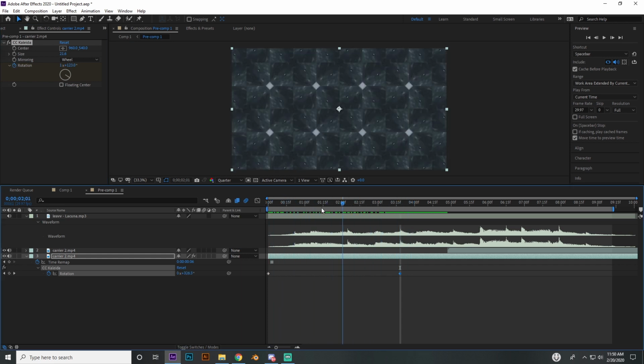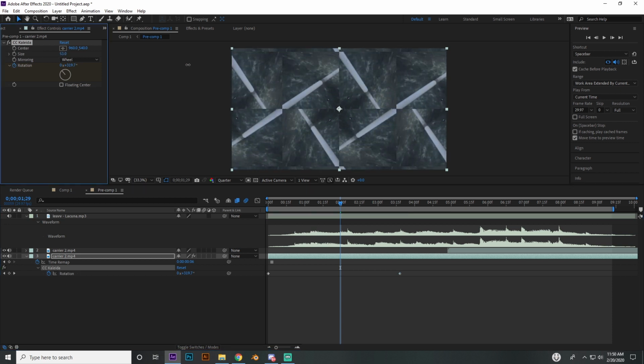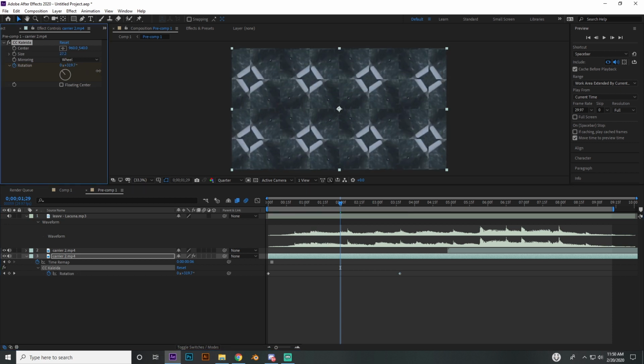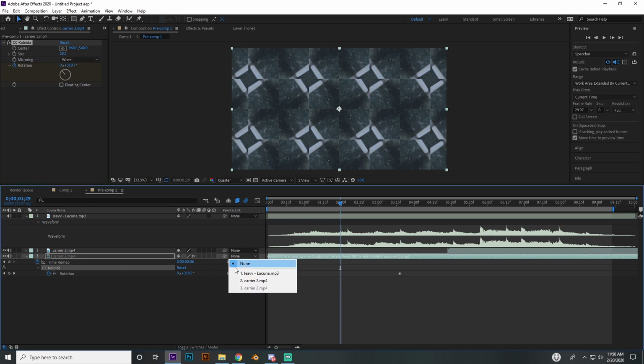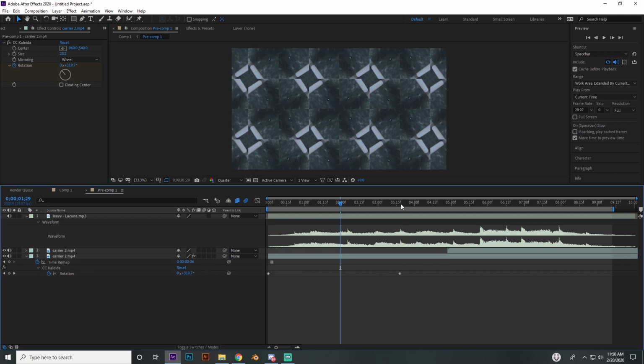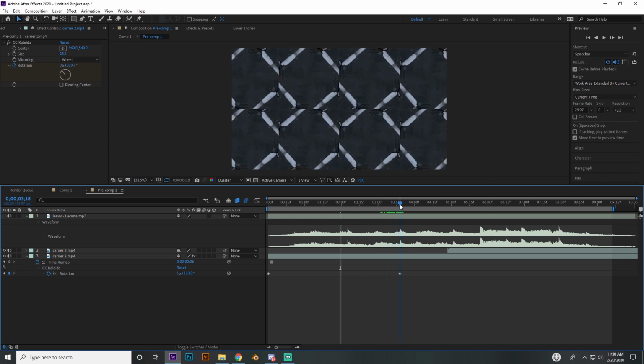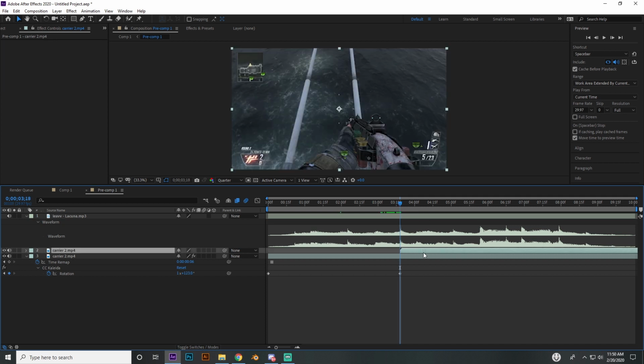That's fine if you want it to do that. You can also animate the size too. It's really up to you. You can get creative with this and make it look completely different. You can play with blending modes if you want to. And you can even have it transition into the next clip using a different method that I'm about to show you right here. It's just so much variety that you can do.